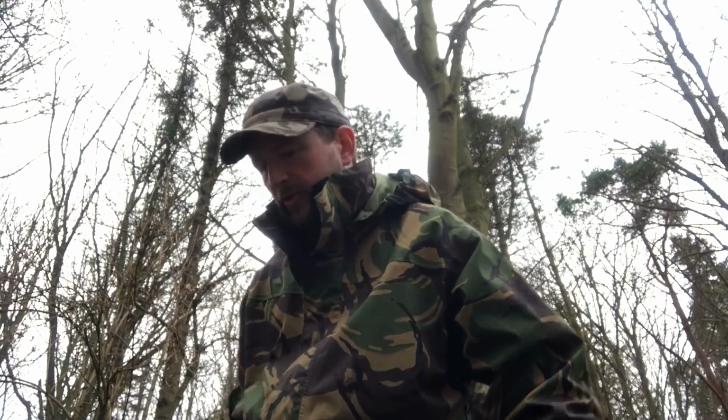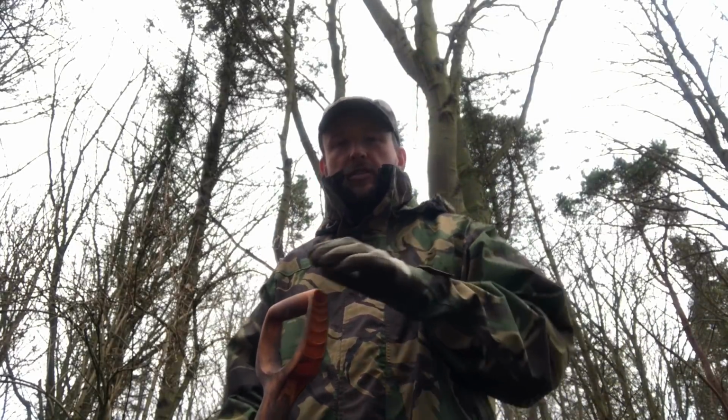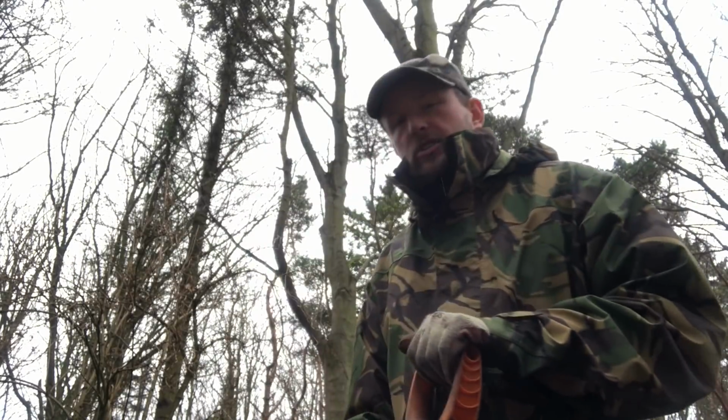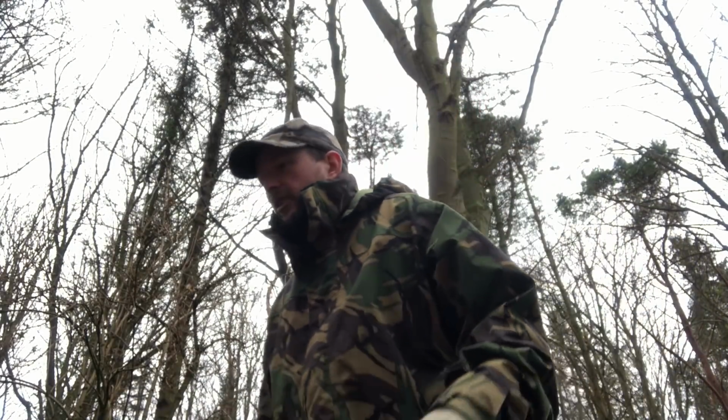Well, it is now raining. It's light at the moment, but it's supposed to get heavier. So I'm wearing the British Army waterproof smock to keep the rain off, and my rucksack is underneath the umbrella, which I've put right down to the ground, so all my stuff that's in there, all the cameras and chargers and things will be safe, and my phone's waterproof. So I can carry on, even if it chucks it down, I'm going to be dry.